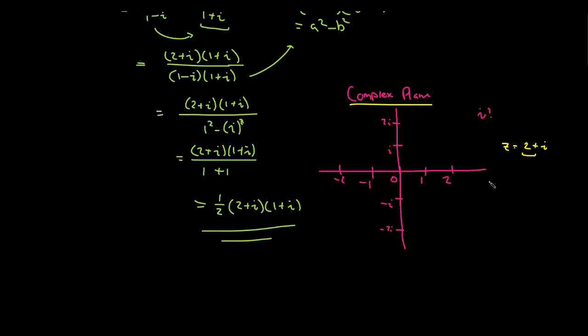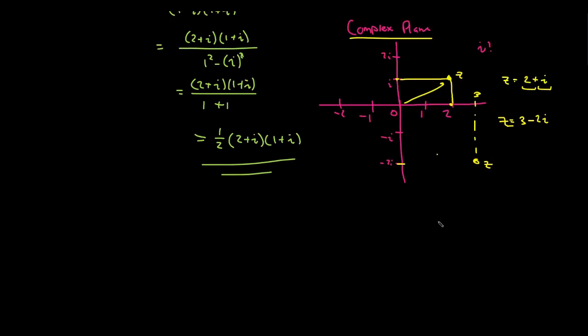First, we look at the real part. That's going to be 2. And then we look at the complex part. That's just i. So we'll put it up at i, and then our number goes right there. So that's where our number goes. Let's do another one: 3 minus 2i. The real part is 3, and then minus 2i is there, so our number goes right there. That's the way complex numbers fit into this complex plane.